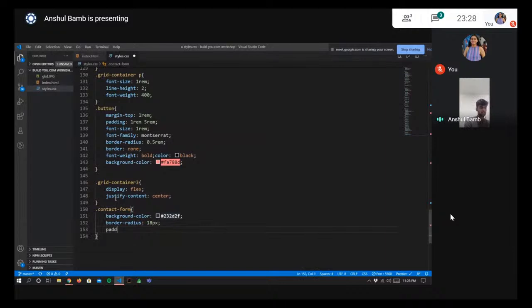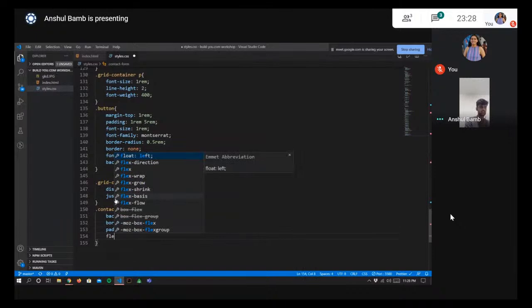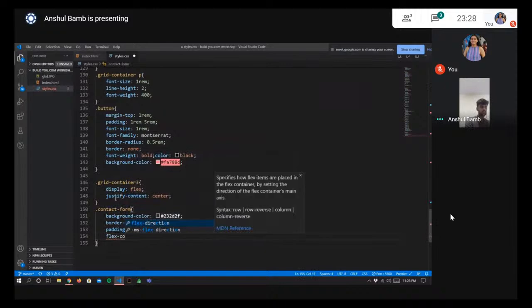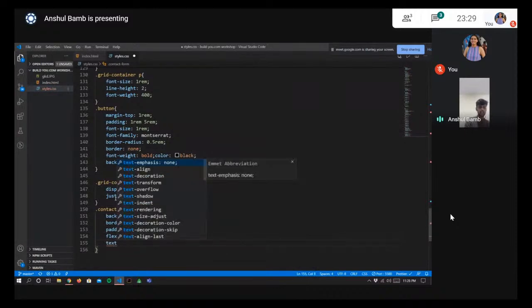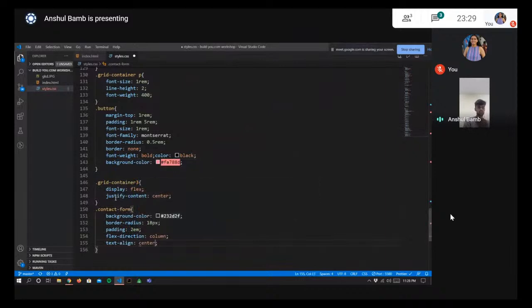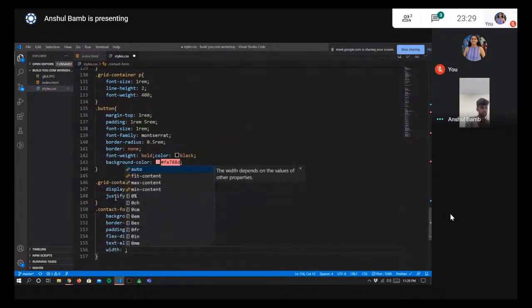And then we'll have a padding so that there's no cluttering of elements. Then the flex direction, as Gurnaim mentioned and we studied about, should be column. Flex direction should be column for this particular section. Then we need the text to be aligned at center. So text align with the value center. And we'll have a width for the whole form as, let's take 350 pixels and let's take a look at it. How does it look?